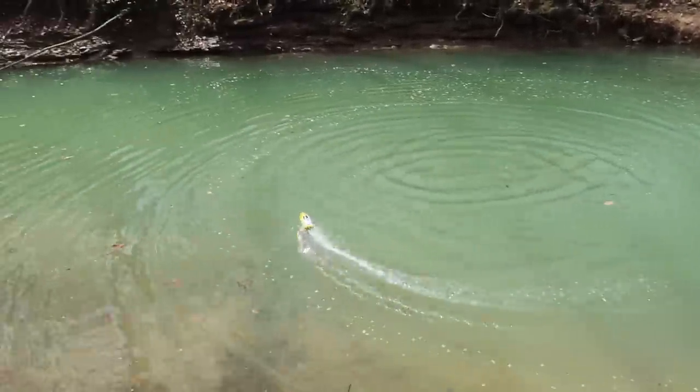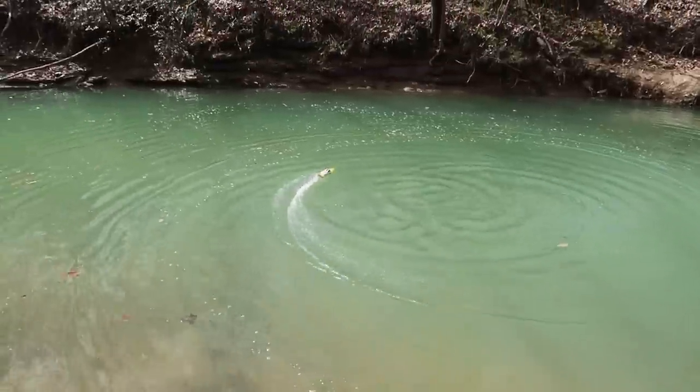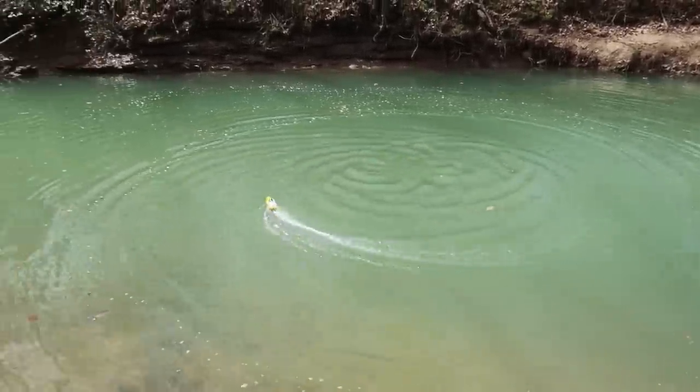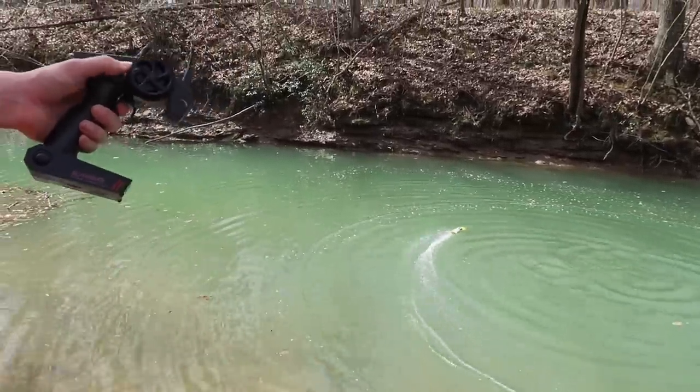So I'm just cruising. It's an okay boat, but it's definitely not one that I'd strongly recommend. I'd say it is better than yesterday's boat as a whole, but the steering servo is a little weak, and there's a lot to be desired here. Good on them for including a nice hobby-grade pistol grip radio.